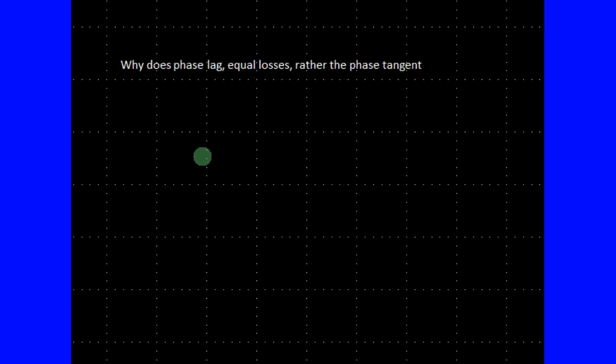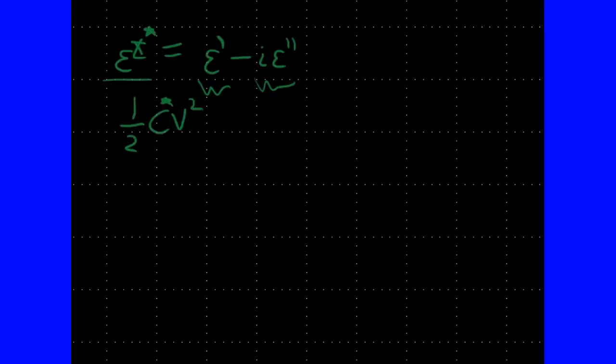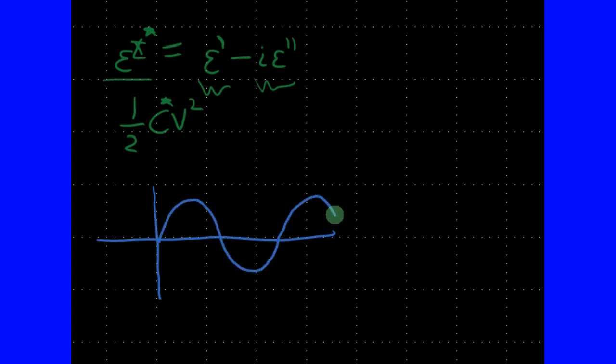Back to the question which we wanted to ask: why does phase lag equal losses? So what do I mean by that question? I mean that we find in the experiment, when we apply a sinusoidal voltage over a capacitor, which can happen to be PZT or other piezoelectric material of your choice, we will find a phase lag. An oscilloscope is not necessarily the best tool to use here, but I'm just going to draw the phase lag here. So there's some phase lag between the maximum points here.